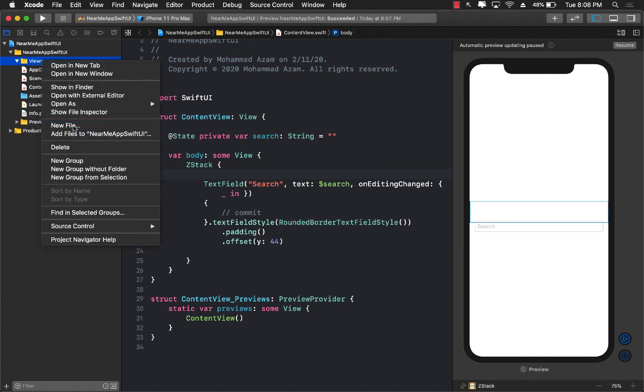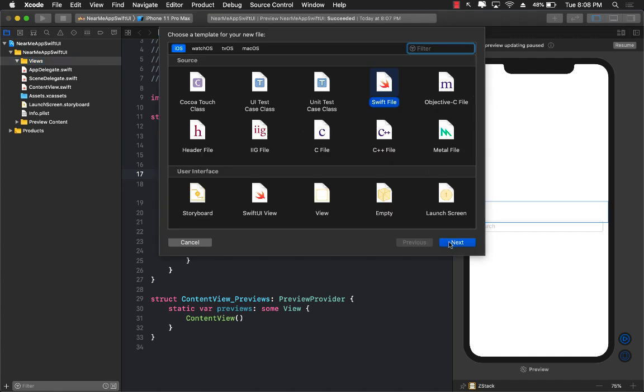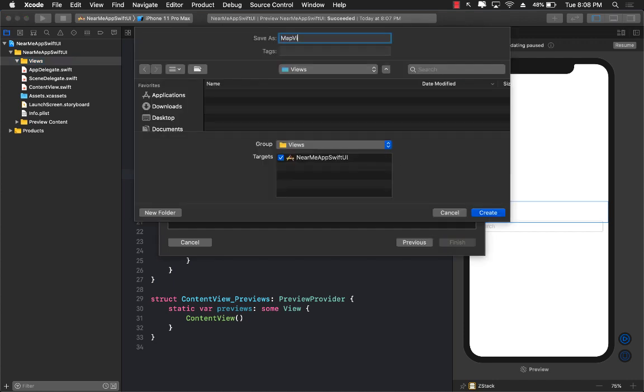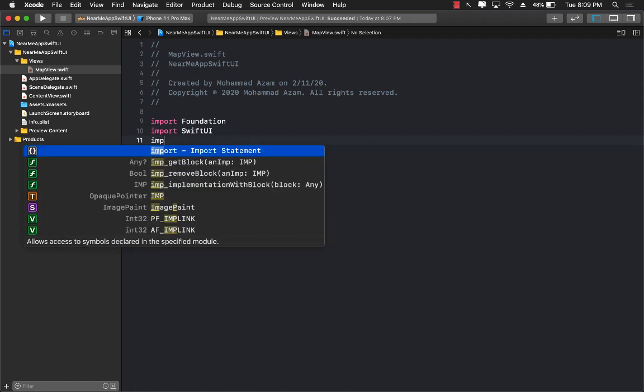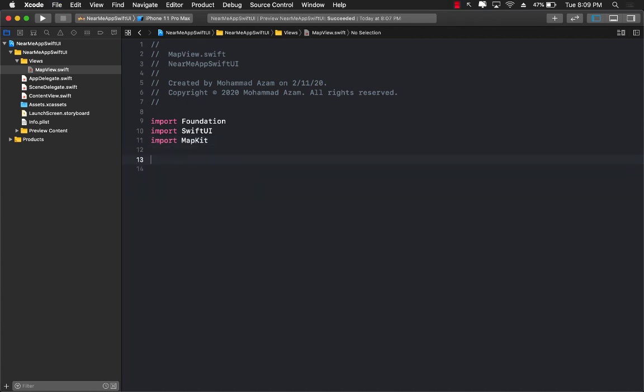Inside that folder, I'm going to go ahead and add a new file, and Swift file is fine, and this will be a map view, which will be a UIViewRepresentable, which basically means that this particular map view that we're going to build will be based on a particular UIKit element, which in this case will be MKMapView. Let's go ahead and start it with import SwiftUI, and we'll also go ahead and import MapKit because we will be using that. And now we can start. So struct MapView, and we're going to say UIViewRepresentable.